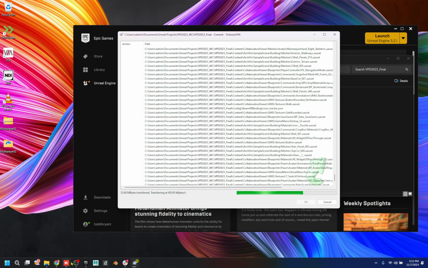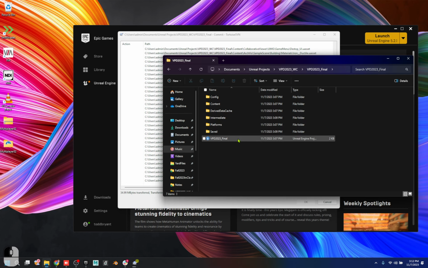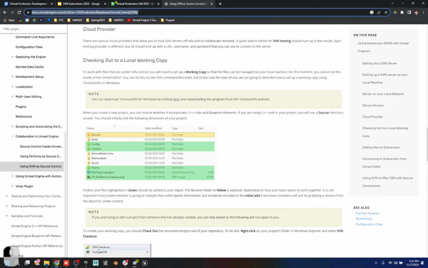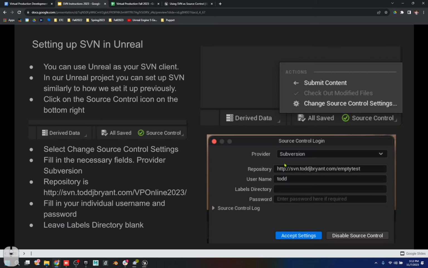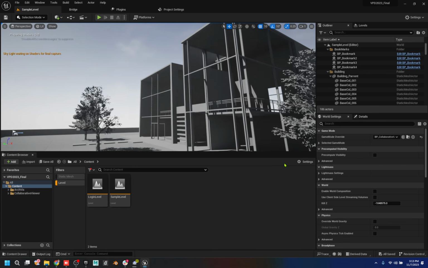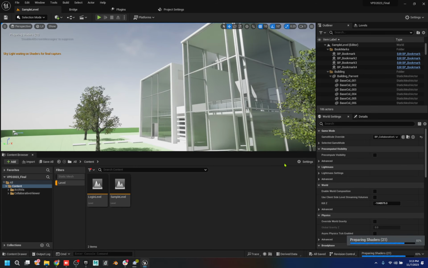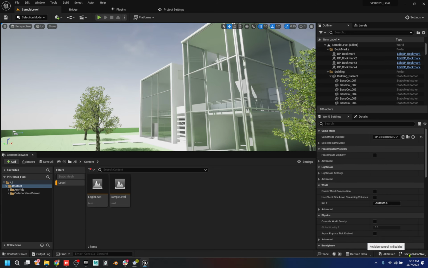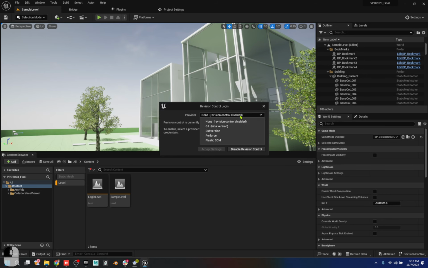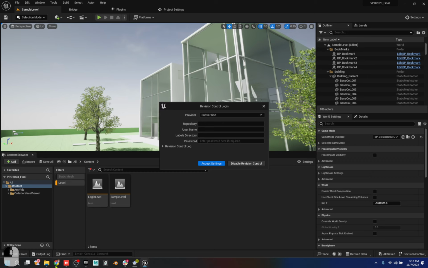In the meantime, I can still open it up and show you the next step, which is using Unreal Engine as its own source control. So you don't have to use Tortoise or Snail. It's useful, especially when doing bigger pushes, because it doesn't have to render the graphic interface. But you also have it built into Unreal Engine. It's down here at the bottom right, says revision control. You say connect to revision control. What do you see here? Those things we were talking about before: Plastic, Git, Perforce. We're using Subversion. Where's my repository?